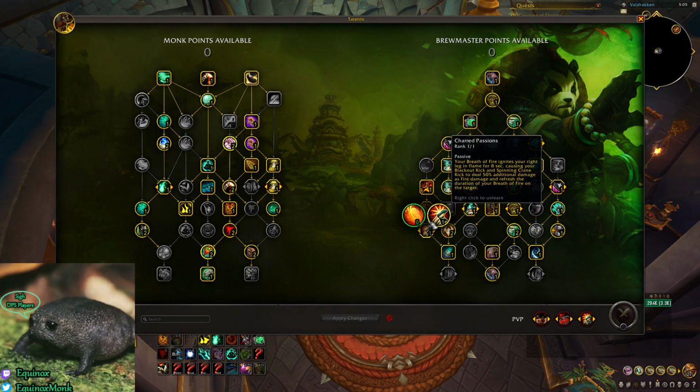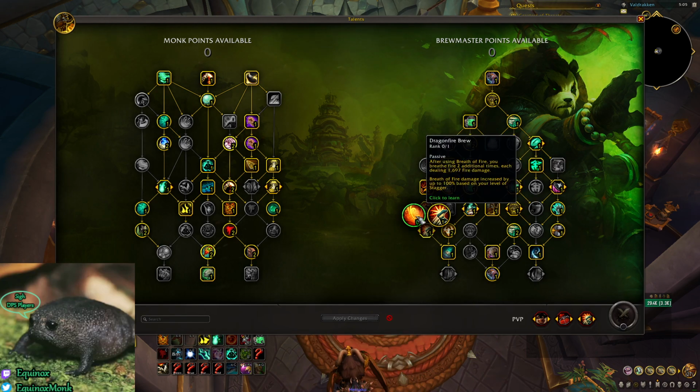Speaking of Charred Passions, Dragonfire Brew, if you are min-maxing Charred Passions, I think it's very good. And you will notice it a lot, especially in shorter pulls. But Dragonfire Brew is also very good, and you can just play that if you want. So if you're on the fence about which one to play, just play Dragonfire Brew. It's much easier.